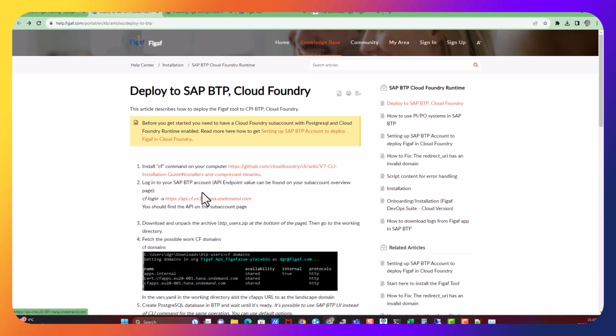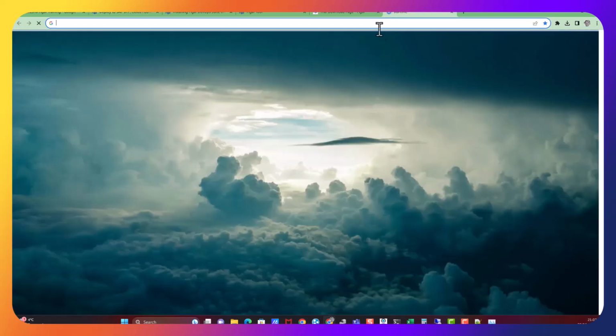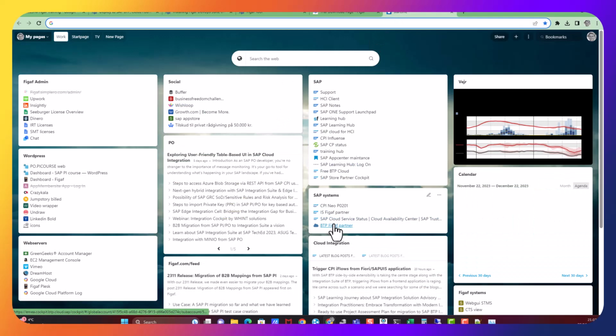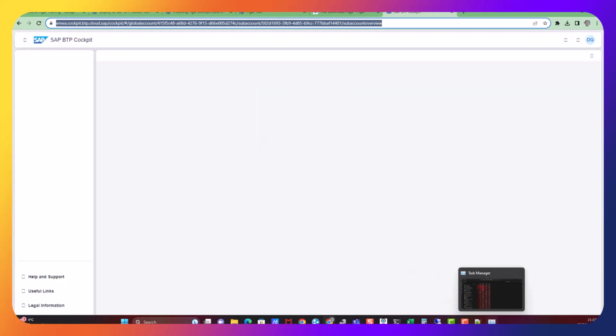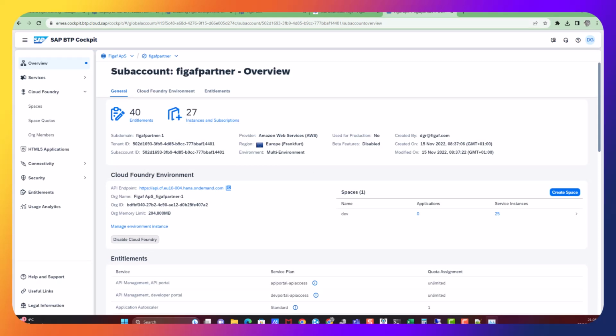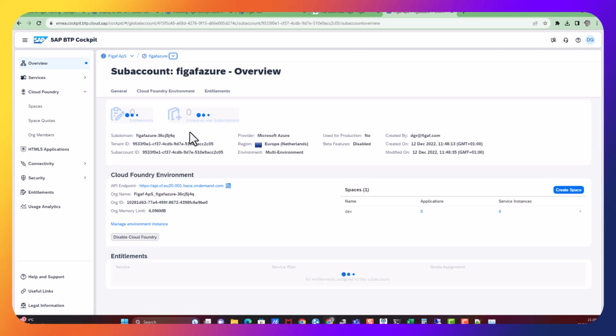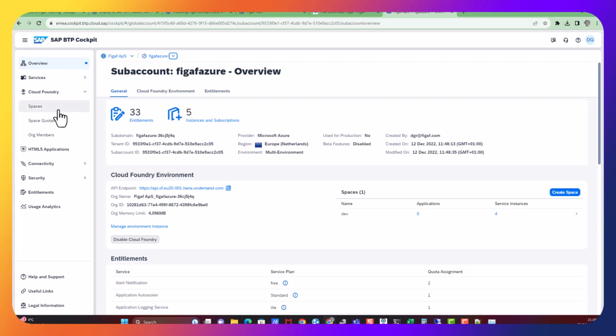So the first thing you need to do is create a BTP account where you have access to this. So to do that, I will go to my BTP account here. And here I will select the one I just wanted to use. So we're using this one. You can actually also run in the BTP trial account and deal with it there.